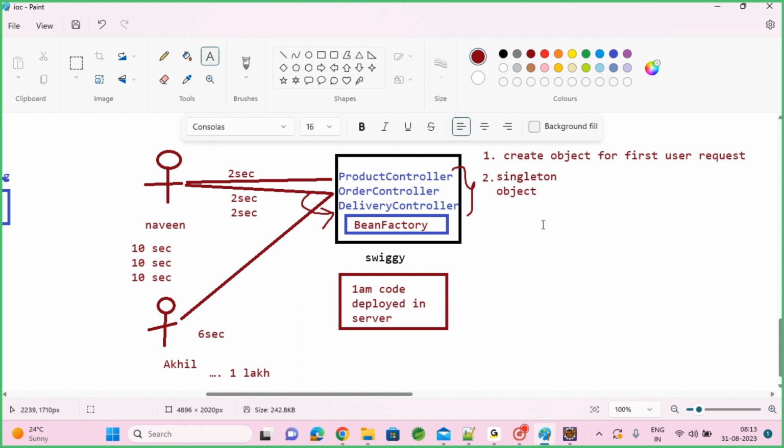From the next user request onward, the same object is sufficient because it is creating a singleton object.